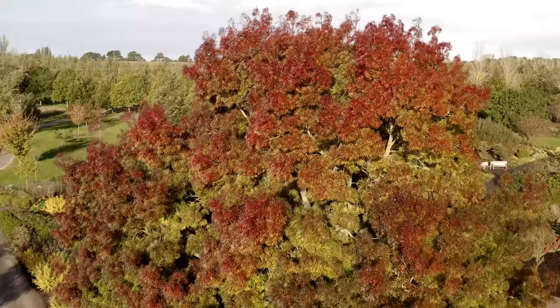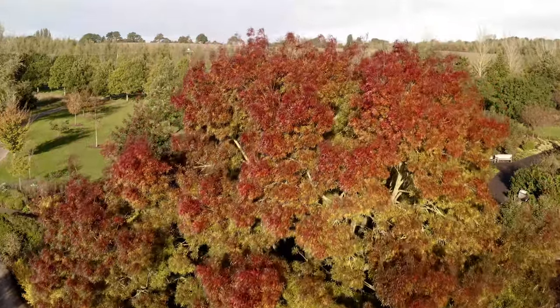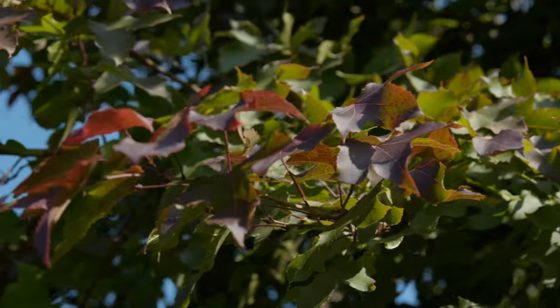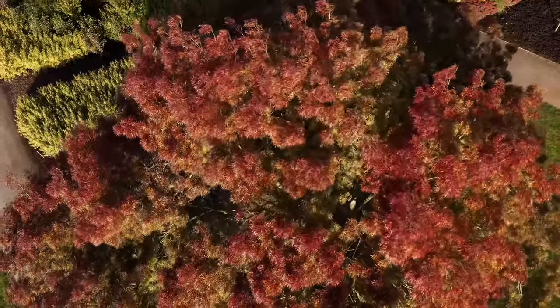Some trees don't really shine throughout the year and then completely come alive in autumn, and one of those is liquid amber, or the sweet gum — just fantastic autumn colour, like the most intense reds and purples you've ever seen on a tree. It makes an amazing street tree, an amazing focal point in a garden, and it doesn't grow too big so it's quite suitable for small gardens. Something like Lane Roberts, which is one of the most popular varieties for growing in the UK, the red of the leaves is just sensational.